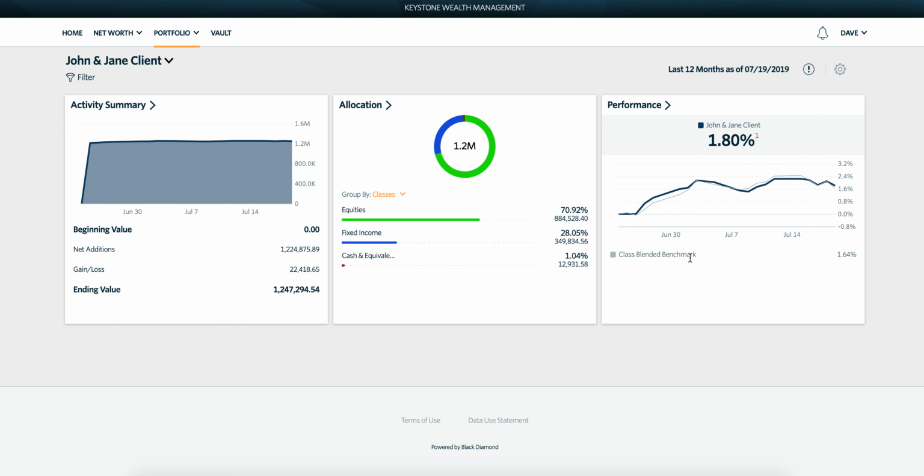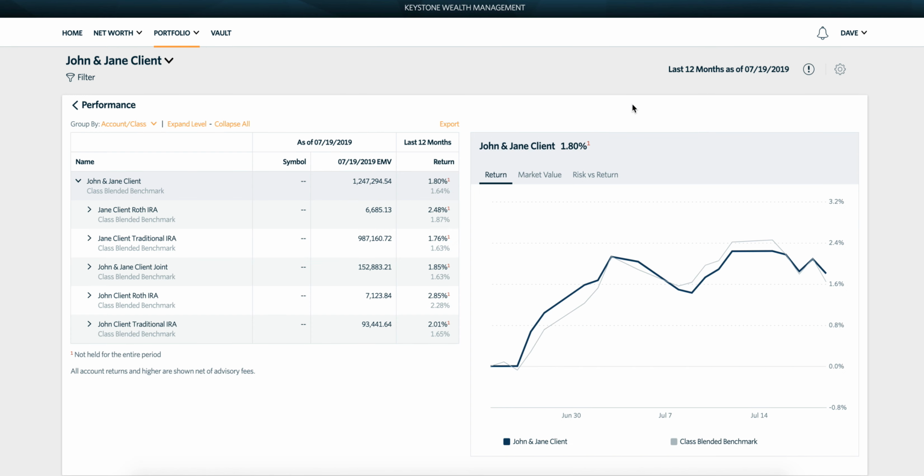So when you see this benchmark, it really is an apples to apples comparison. It's not something that we have to say, well, you know, that's not really an apples to apples comparison and we have to make some explanations for it or whatnot.